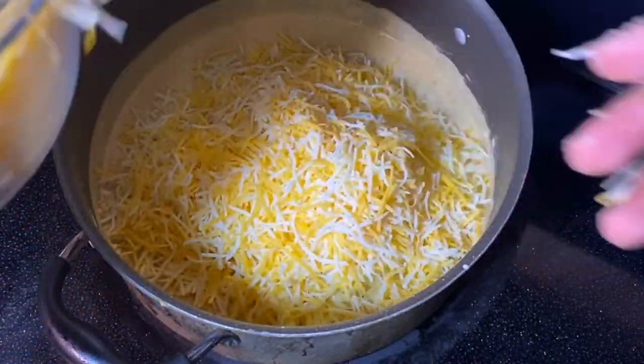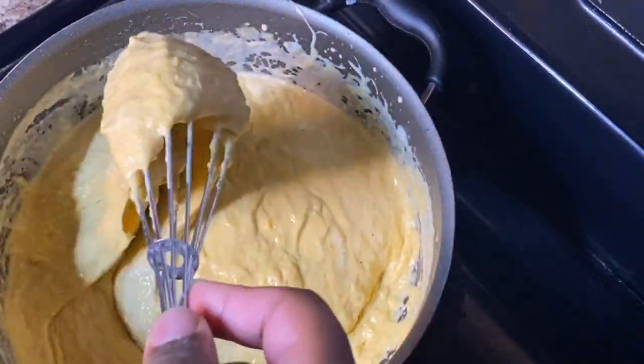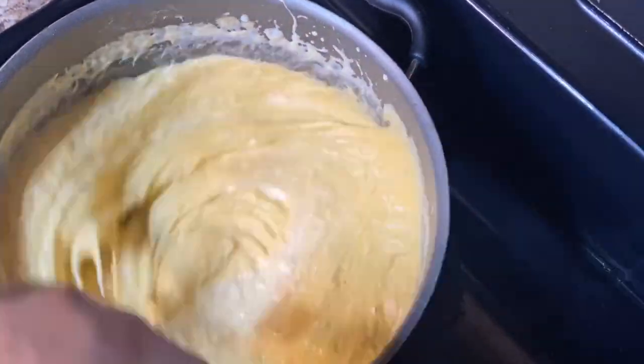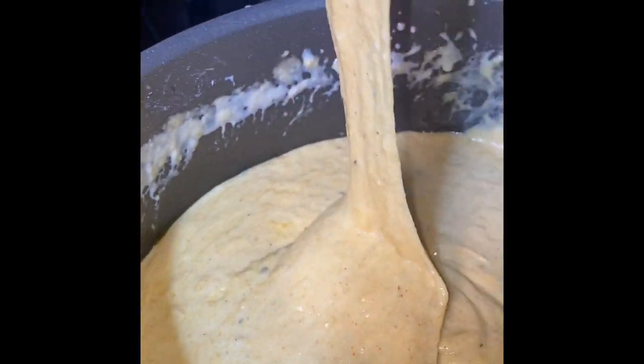Now, the cheese I'm using, I have a Gouda cheese, I have triple cheddar cheese, I have a sharp white cheddar cheese, and I have some Colby cheese. Now, you want to completely add this in until your cheese is completely melted. Whisk that until it's completely melted.